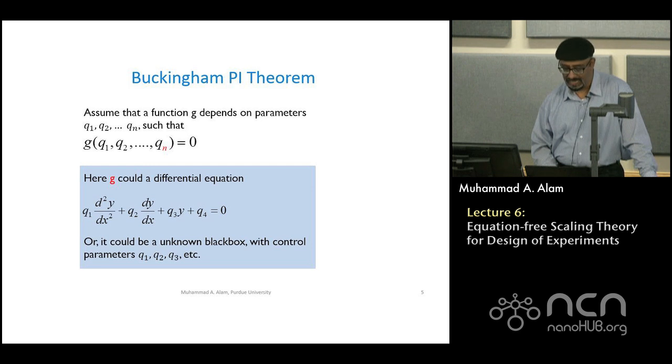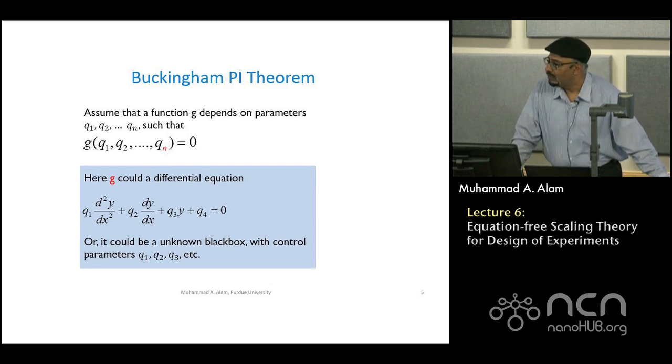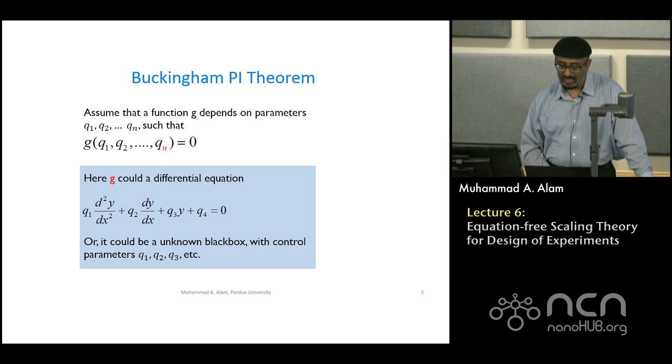And last class, you remember perhaps, we had to normalize Y in terms of the time constant, and then we had to scale it, and then we could get the equation. So a G could be a differential equation that you solve given the parameters Q1, Q2. This could be diffusion coefficient, this could be recombination time, and so on. But you don't have to know that. So G could be wave data where there's no differential equation. But you may still have a hypothesis about what the variables are that are controlling things.